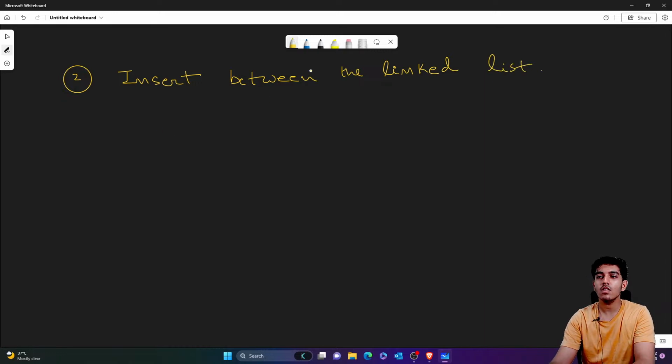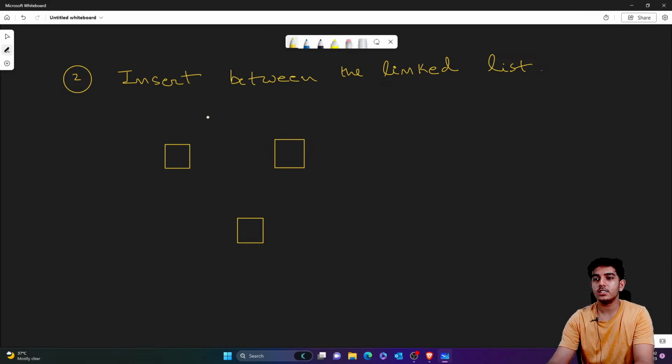Again, you can assume a new linked list, and we'll be drawing some shapes here. You can assume that this is my linked list.